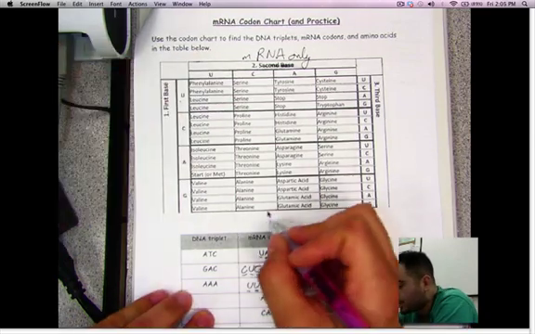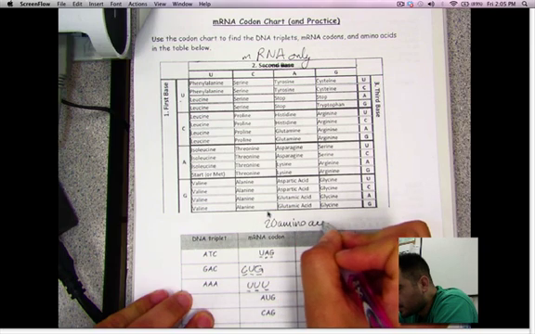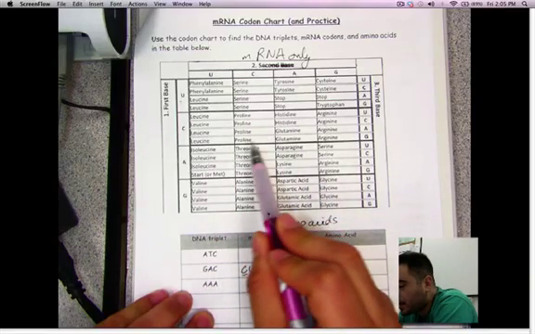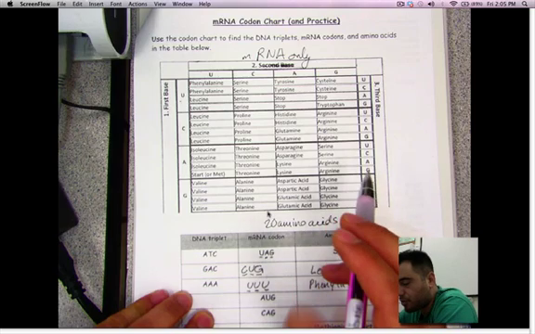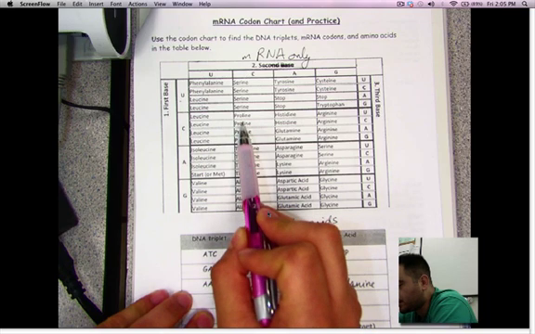You're going to realize that there's 20 amino acids. So you're going to see all these interesting names. Some codons code for the same amino acid, as you can see, like proline. It's got four codes.